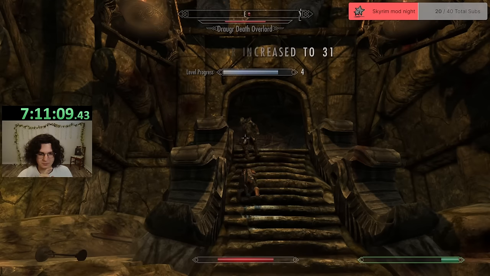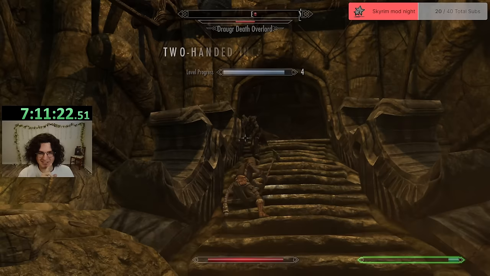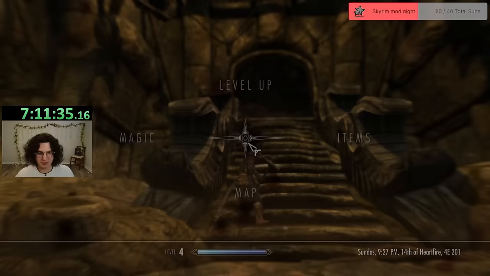We're doing it. We're about to get a level up. Oh, we're so close to a level up. Okay, we have a level up. That's nice. We can use that later. Oh, I am so good at this game. Holy cow. Oh, I'm a beast. Oh, I'm such a beast. Okay, let's put away the Warhammer.